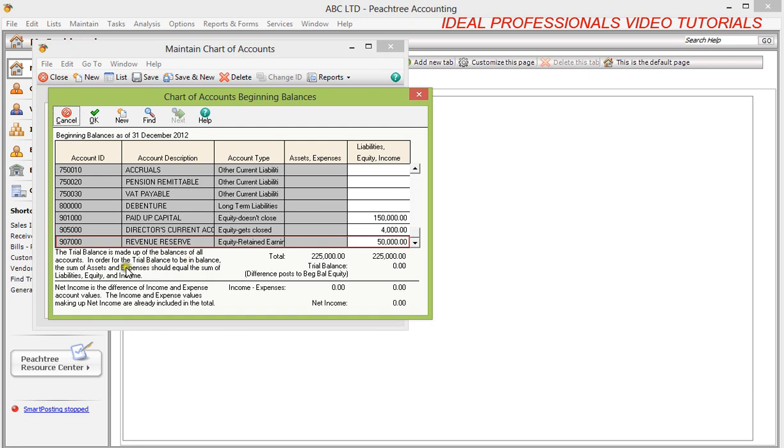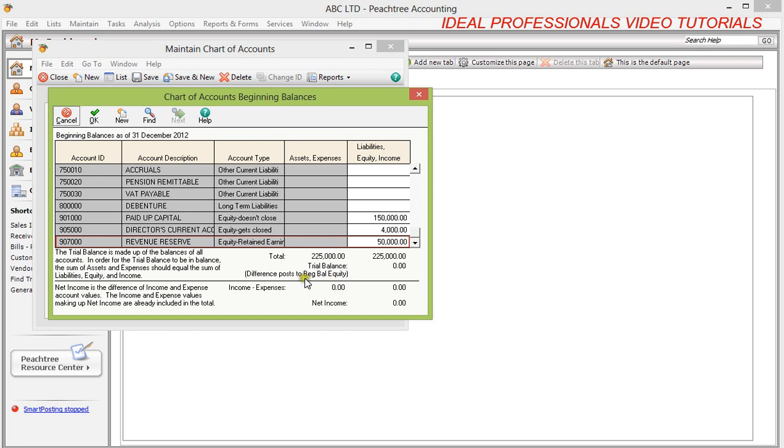So if you come to the bottom, you see the trial balance is made up of balances of all accounts. In order for the trial balance to be in balance, the sum of assets and expenses should equal the sum of liability, equity, and income. So the difference will be posted to beginning balance equity.